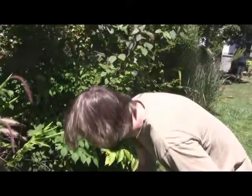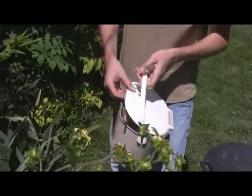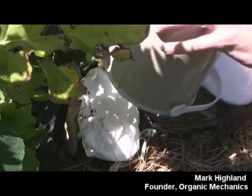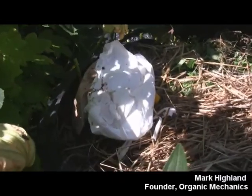Alright, so here we are. We're going to do a little composting. I brought my compost bucket out. I just did this morning, so it's a little on the empty side, but we got some of the breakfast stuff in there. Got some orange peels, we got the flowers from the night before.